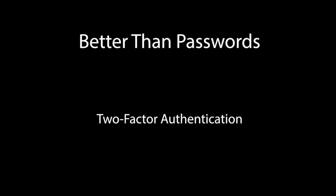Yeah, I wanted to add to that question, and that is that several of the sites with two-step authentication have the ability to call a phone number rather than send a text. And so for people who don't have smartphones, the home phone could still be used for authentication. The question I had was, what do you think of Google Authenticator as one of these two-step alternatives?